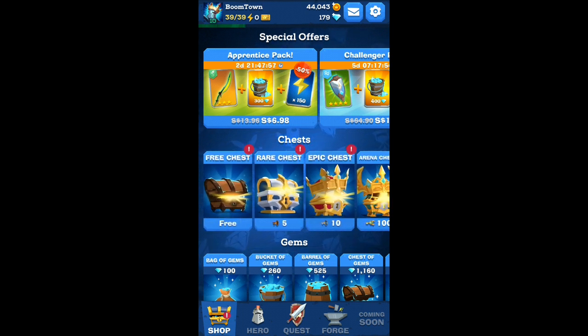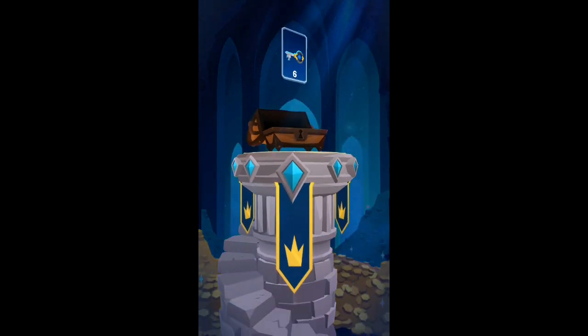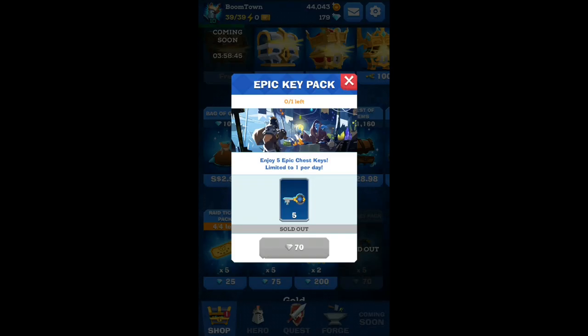I have not summoned anything since I started playing this game, which was, I think, 3 days ago. So I will start off with the free chest, of course, to take away my bad luck. Right, okay, so that... Whoa, that's actually really good. Okay, great, I want to buy this, actually, sold out.